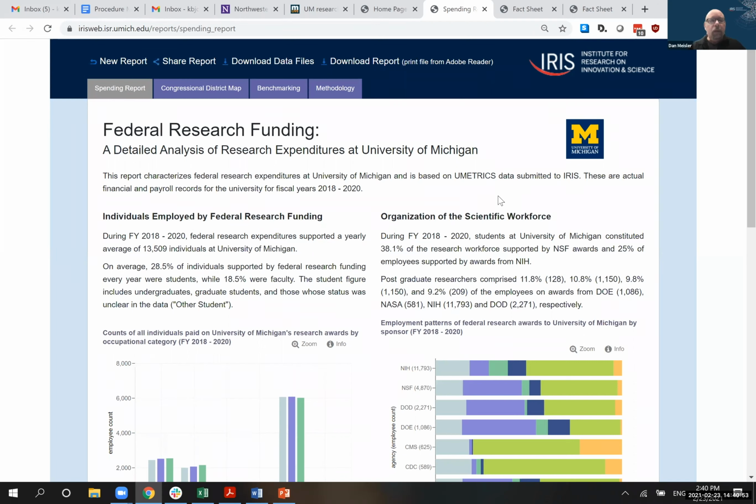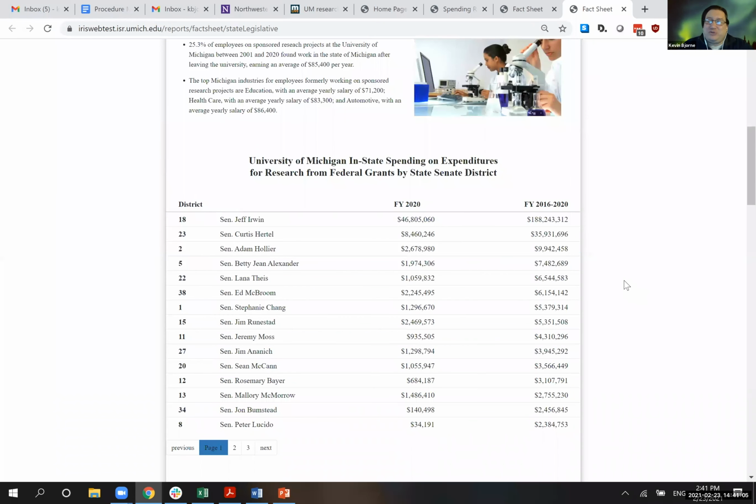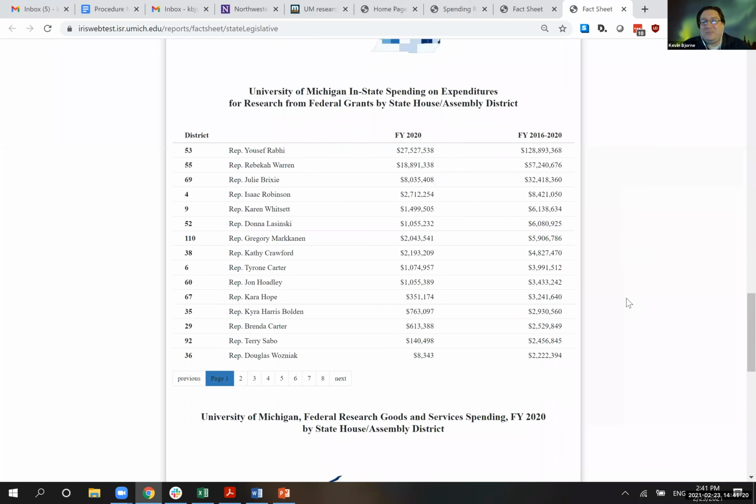Can you talk a little more about the state version of the congressional fact sheet? Yeah. So the state legislative fact sheet, it's really tricky to build because state legislative districts are not as well defined data-wise as congressional districts are. So it's a fun one to work with. We're actually doing the refresh right now. So this is the refreshed report for University of Michigan. All the rep names and everything are up to date, given the most recent election. But we'll be rolling this out for all of our members very soon with their refreshed data.